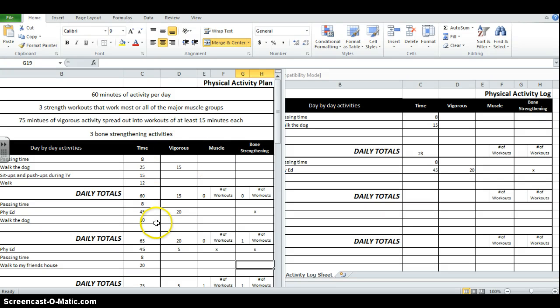You need to create a plan on this document that says, here is what you need to do in order to make sure that you're getting enough activity.